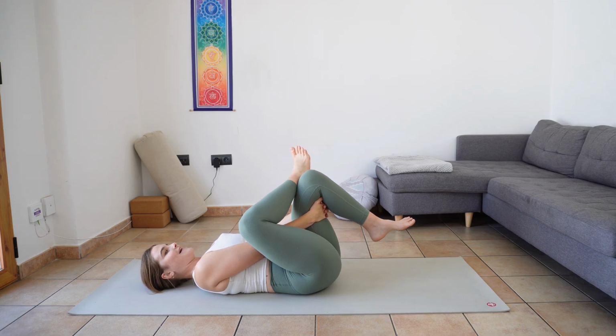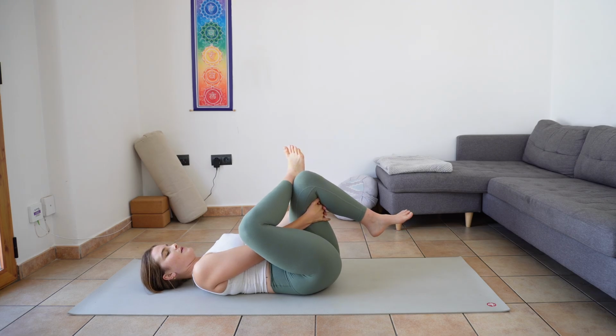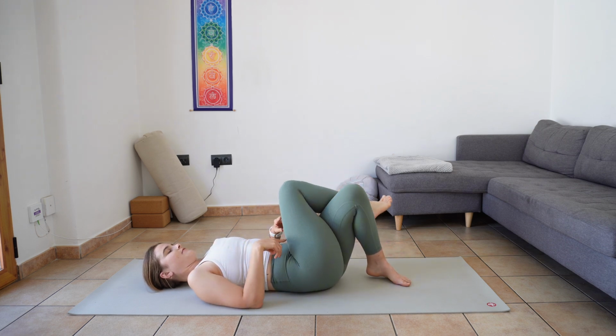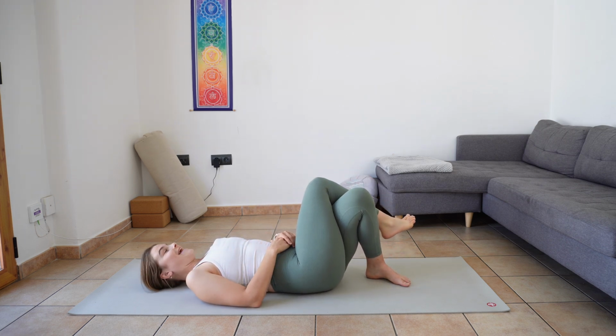And we're going to hold it again for about 5 more deep breaths here. And then we are going to release. And we're going to slide the right foot over the left.